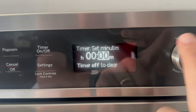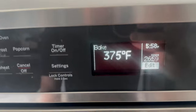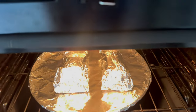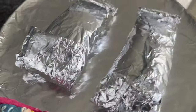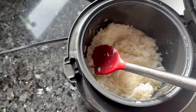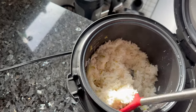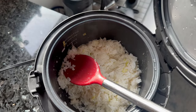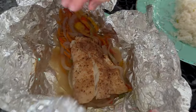Depending on the thickness of your fish and the thickness of your vegetables, it could be between 25 and 27 minutes. After they are done, you can use an instant read thermometer just to double check, make sure the fish is above probably 160. I think 145 is the temp for fish. But then we also made some coconut rice. So we used our rice maker, and instead of water, coconut milk, a little bit of fresh grated coconut, and also some green onion in there.